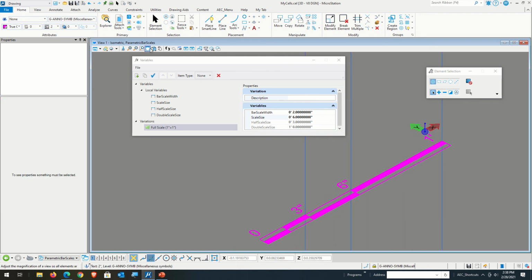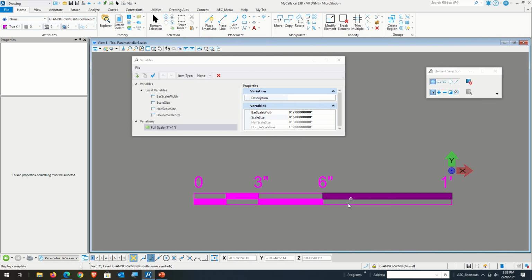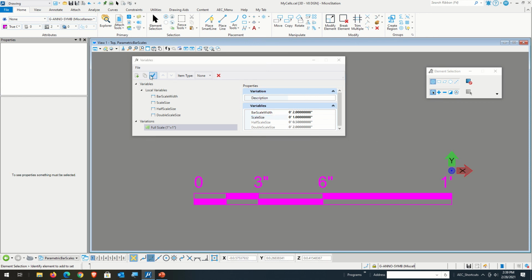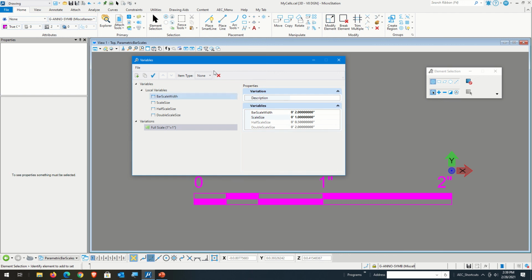Now I'm going to switch around to a top view so we can see what this should look like. And if I change my full scale to be 1 inch and apply, there we go, 0, 1, 2. Now, what I can do is create more variations.